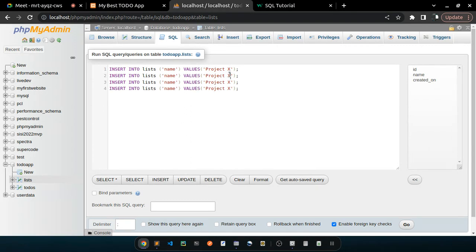So project X, let's do Facebook ads, Google ads, and finally, that's all about social media marketing. So we can add another value, let's do SEO on site X, like that. So I have those four new lists to add.